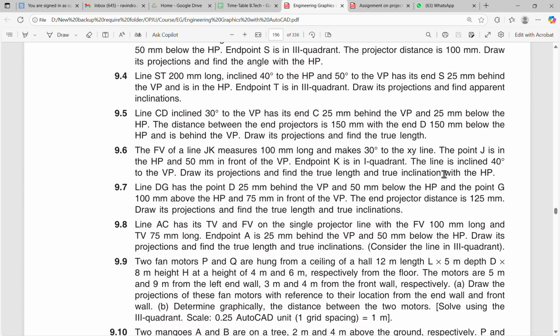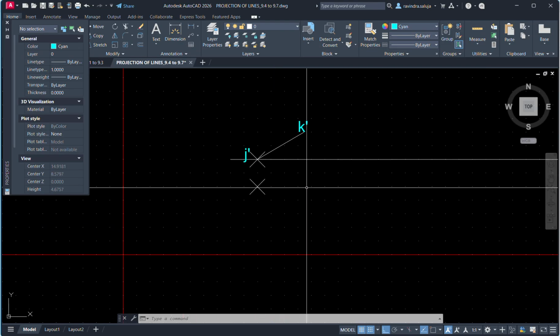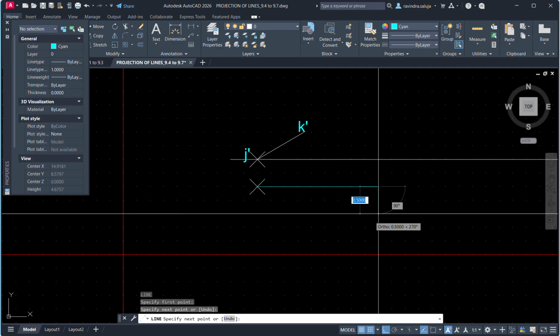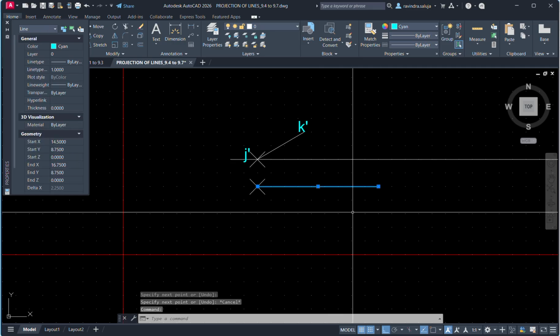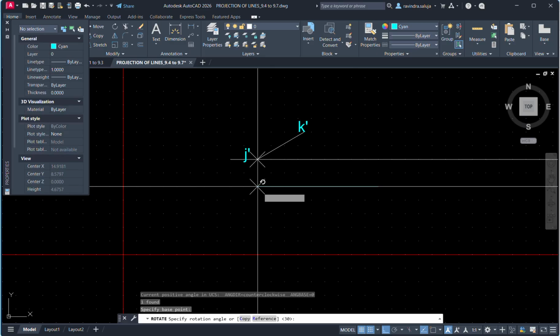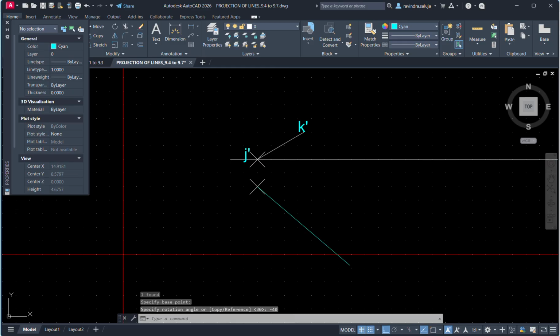The line is inclined 40 degrees to the VP as well, but the true length is not given to you. So we are going to draw an arbitrary length at 40 degrees. Again, line, any arbitrary length you take, this line you need to rotate by 40 degrees. Below side means minus 40. Okay. So minus 40 we have taken.